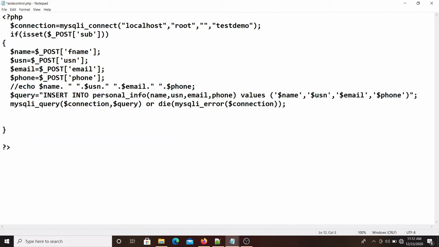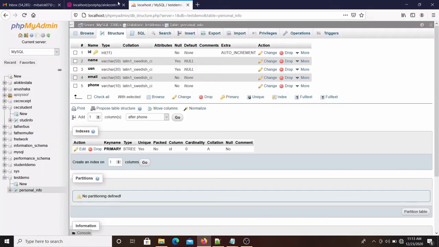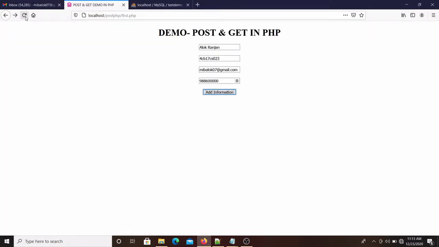And after that we display a message, echo information added. Done. Control S. Now we'll run again, we'll go back, refresh, the same value I am adding.